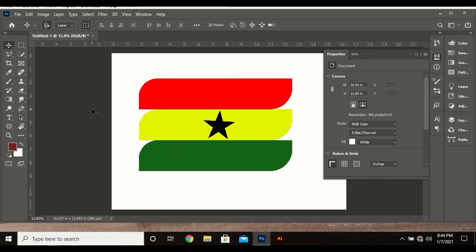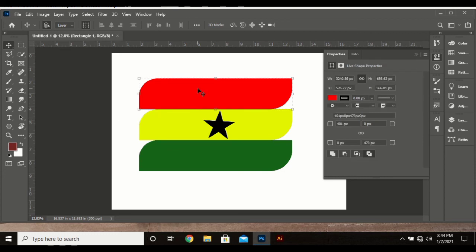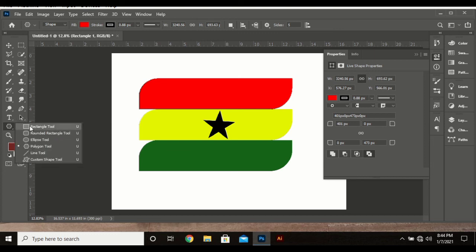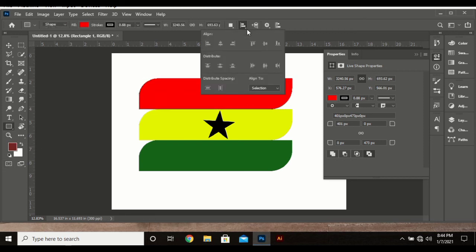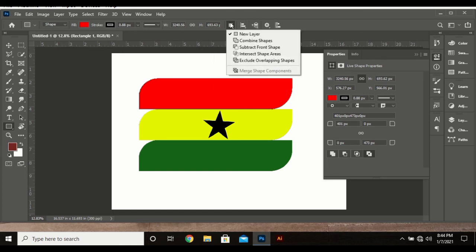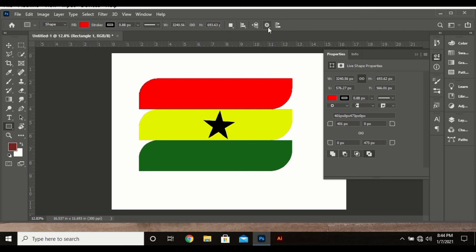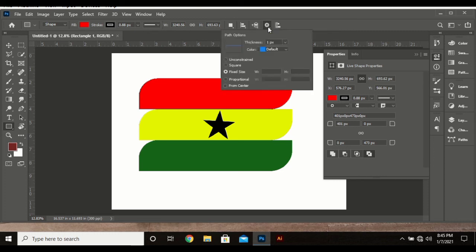And one thing about shapes is that they have attributes. So with this shape, if I go back here and the shape is selected, whatever editing that I was doing, you can select it and add it to another shape.